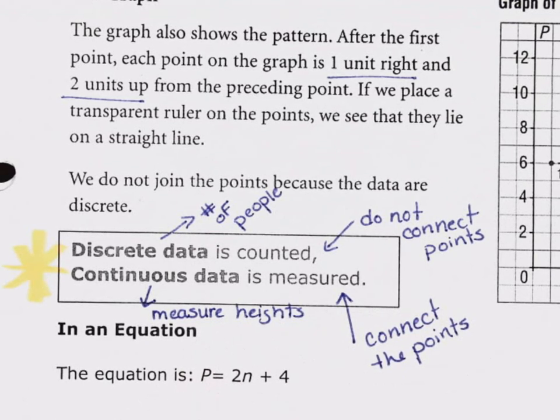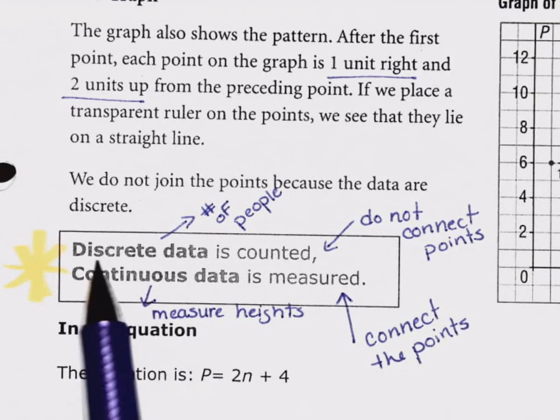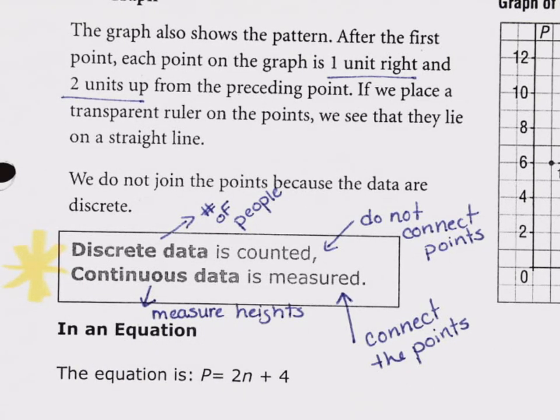What about dollars if I want money? Can we connect those? Can you have parts of a dollar? Yeah, cookies downstairs in the cafeteria are only 50 cents, right? So we can have parts of a dollar. So that's continuous, that's measured. Discrete data is when it's counted. You can't have half of something. You should not have half of a cat. It's bad.